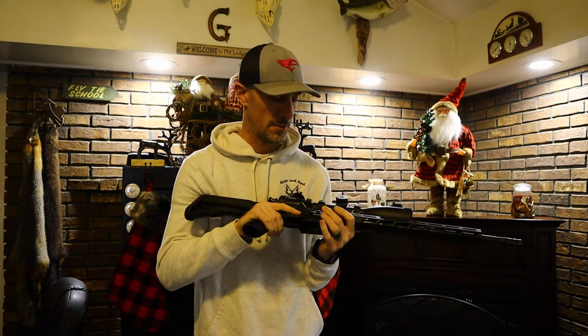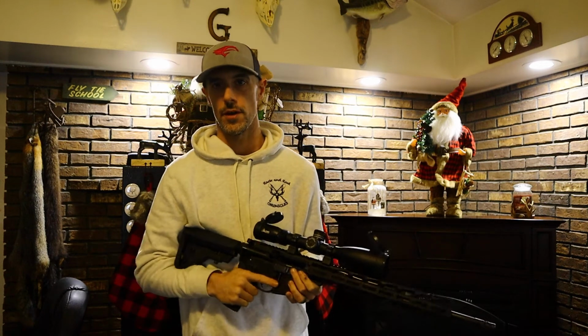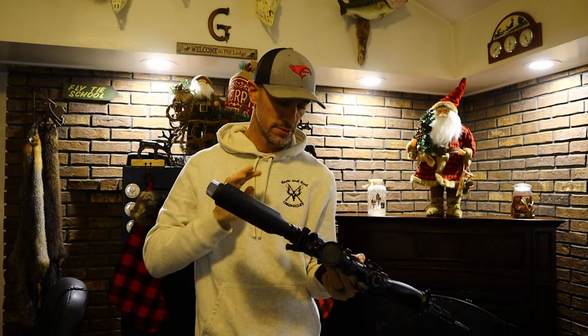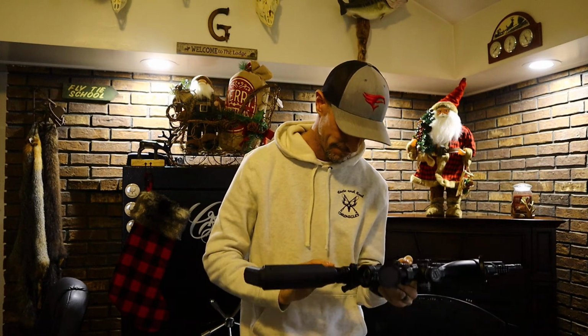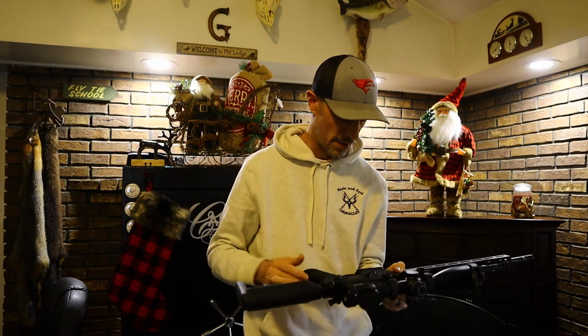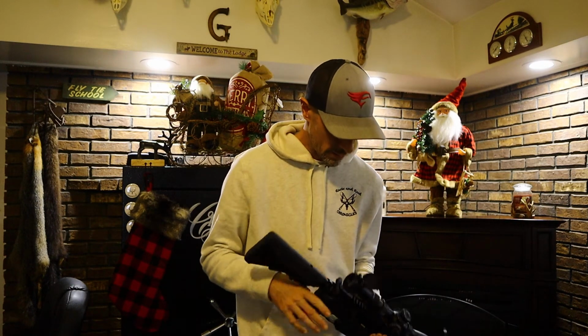I've shot it a couple times, open sights with gloves on, and the positive grip that you get out of this B5 Systems grip is great. I kept thinking Bravo. The stock is super comfortable, which we've talked about.